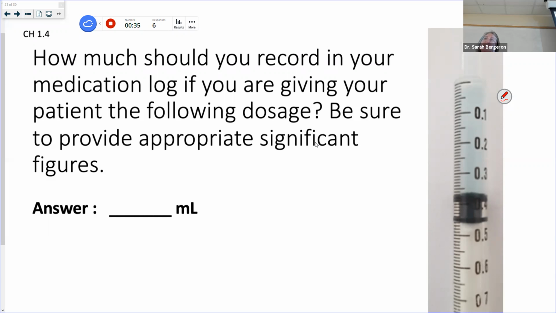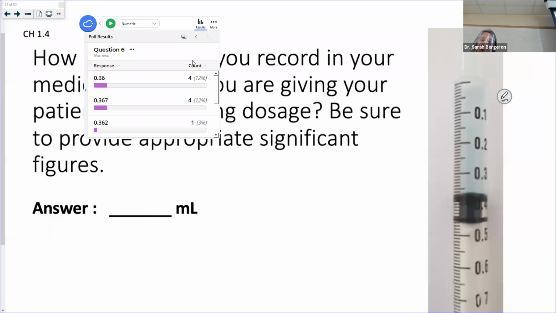So write it down, what you think it is, or put it into iClicker if you can. I think I didn't go back and grade the first ones. I think I have to go back and do that. All right, put in any response. Y'all ready? Okay, so what did we say?